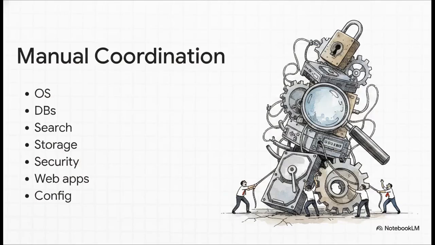Right, so we really need to understand the disease before we can appreciate the cure. Just look at the sheer volume of moving parts here. To deploy an enterprise digital repository the traditional way, an IT team has to manually coordinate operating systems, databases, search engines, storage, networking, security protocols, web services, you name it. And if even one of these elements is just slightly misaligned, say your search engine version conflicts with your database, boom, the entire system can fail. It traditionally demands a small army of experts and countless manual tweaks.